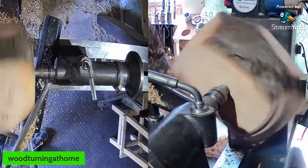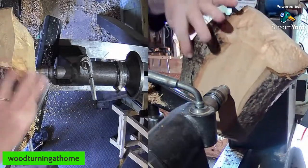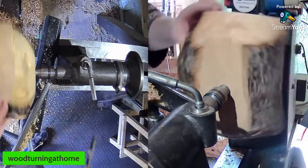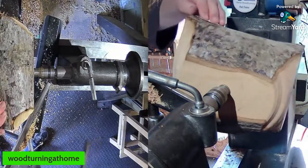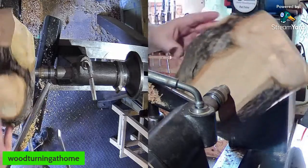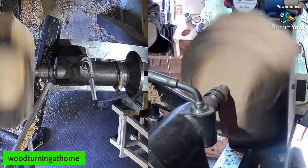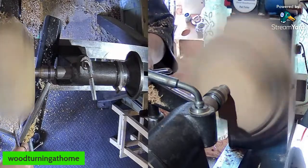I felt a wee bit of bark coming off and hitting me in the leg — it's just coming off where the crotch is. Coming around the crotch piece — sometimes it can be quite loose in there. It seems quite tight though; I was going to take the bark off, but it seems to be holding on all right. It'll be kind of wrinkled in where the crotch piece was folded into itself — you may lose it in there.